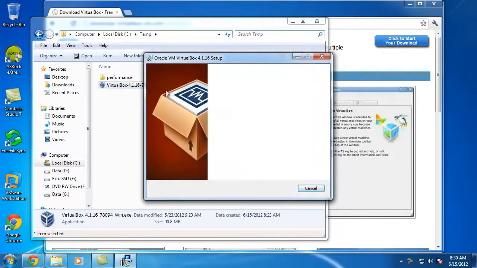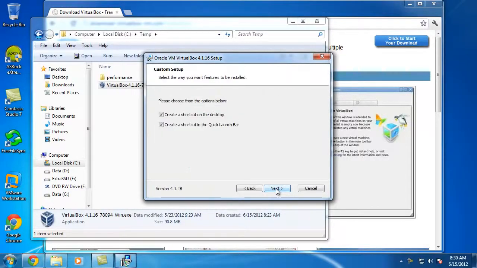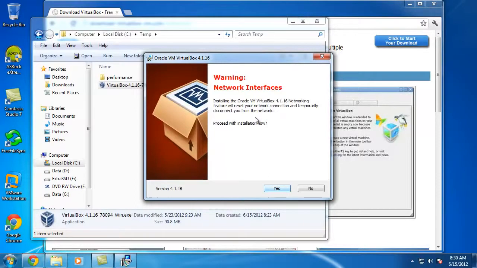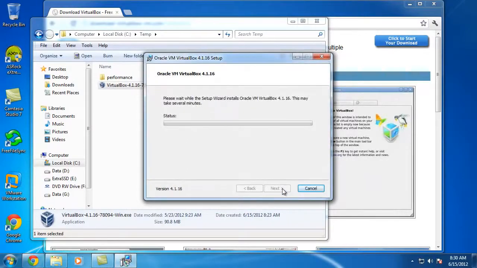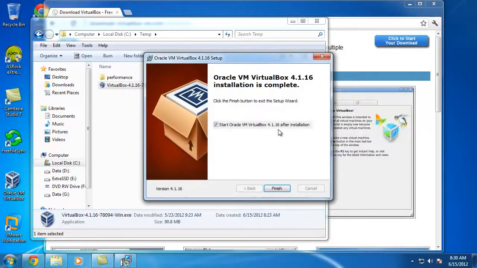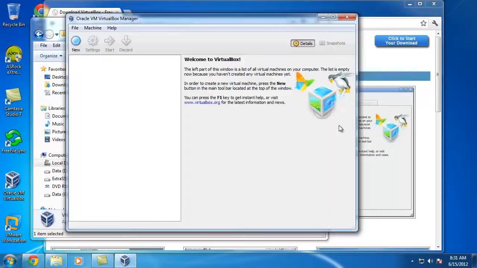So I'll just go through the install, and it's one of those simple ones. It's just like those, next. It will give you a warning here that it actually will shut down the network interface for a short second. It's not different than what Virtual PC did. It's just if you're running a live environment, you have to be careful that it actually will stop other machines from having access to the internet. So it's really only for production purposes. But I'm basically finished installing it. So it was a very, very simple process.